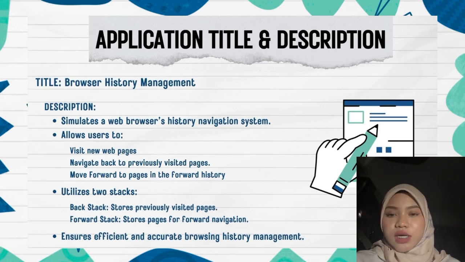So how does it work? This application utilizes two stacks. The first one is the backstack, which stores all the previously visited pages so users can navigate back. And the second one is the forward stack, which temporarily stores pages after the user navigates back. This stack-based approach ensures that history management is efficient and well-structured.